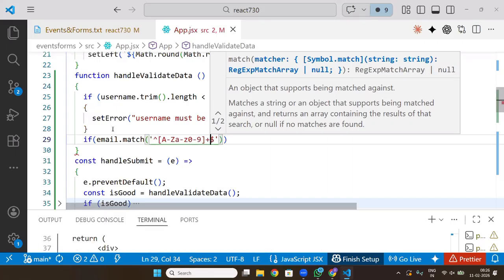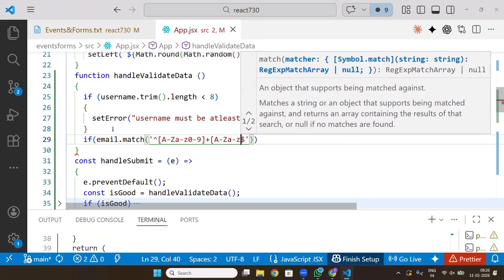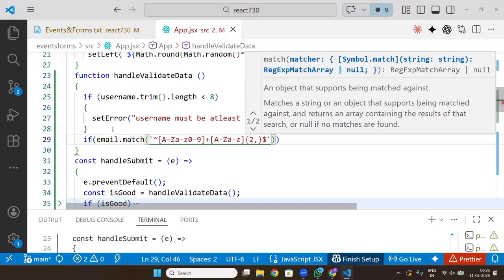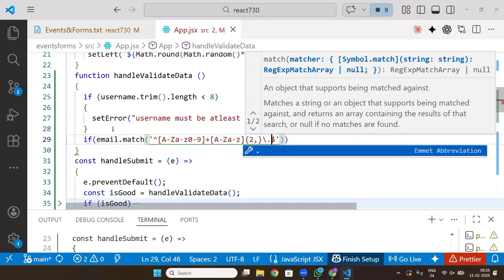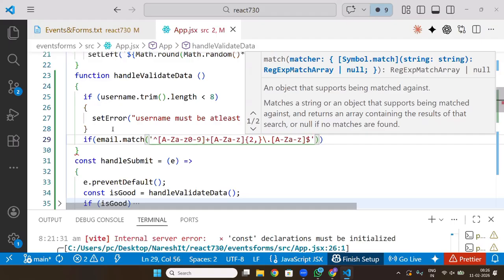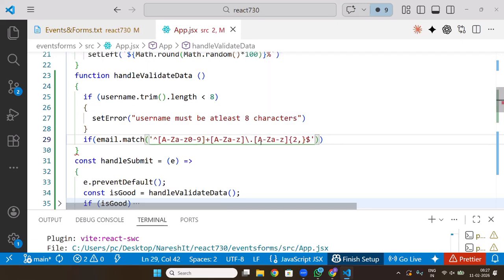Then after that, again at the rate gmail.com or hotmail.com or something like that will be there, and you have to give capital A to capital Z, small a to small z, and it should be at least 2 comma, and a dot. The dot should have an escape sequence, dot com, a to z, a to z, 2 comma. Plus also works.